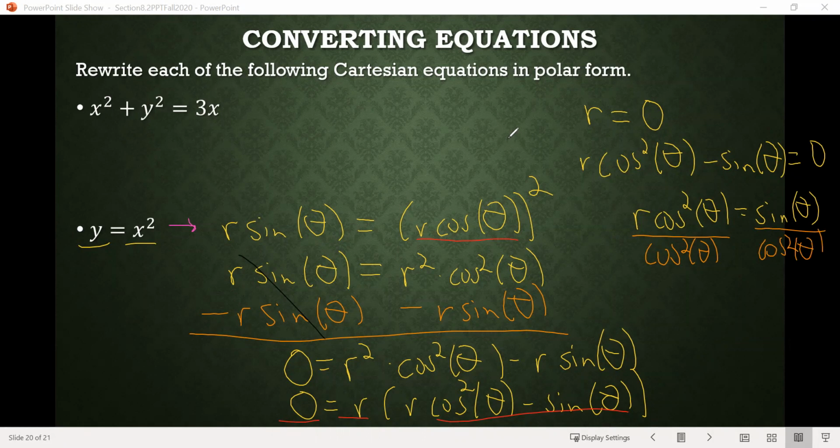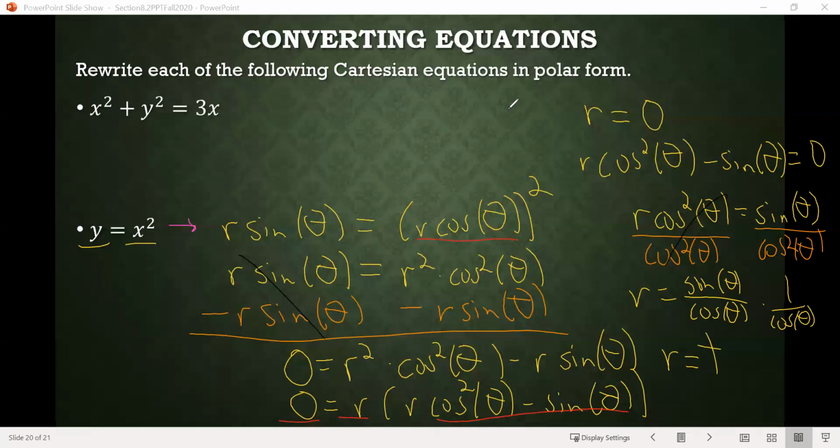Okay, so on the left-hand side, these will cancel out. r equals sine over cosine squared. We can make that sine over cosine times 1 over cosine, right? Because the two cosines being multiplied in the denominator would give us the cosine squared. So you can check that those are the same, which then becomes r equals tangent of theta, since that's what sine over cosine is equal to, times 1 over cosine, which is secant of theta.